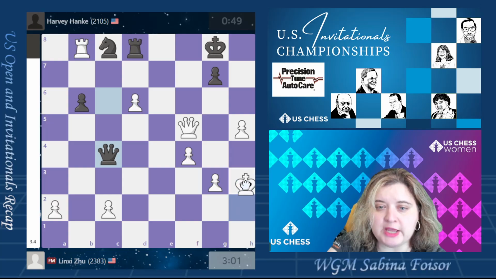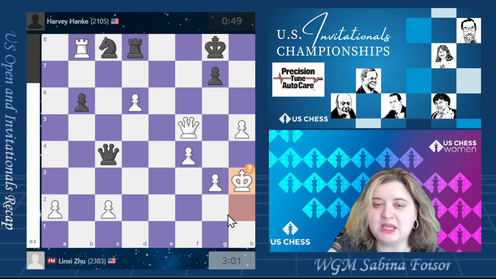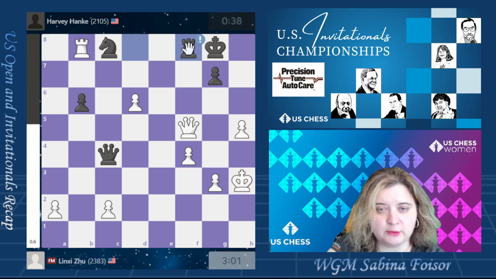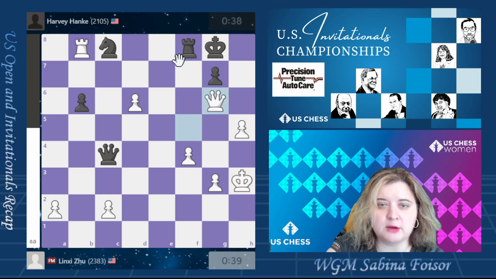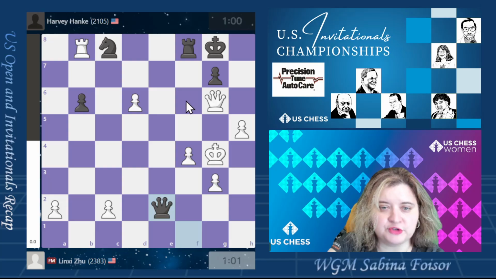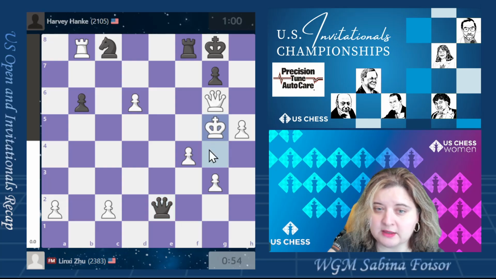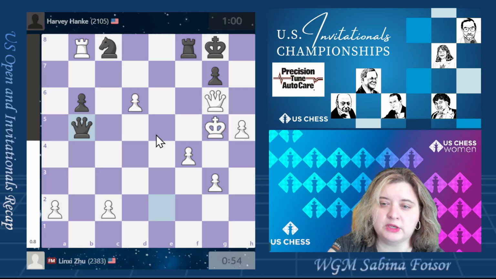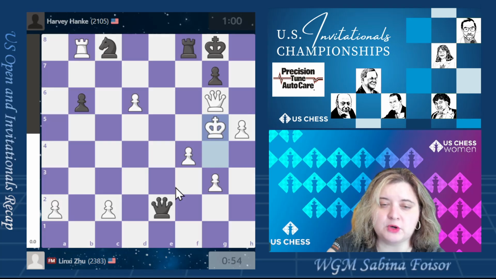Now, Lingxi actually messed up. He played the move king to h3. So king to h3 actually allows black to get a bit of activity. Rook f8, very well played by Harvey, pushing the queen away, and now queen f1, giving a couple of checks. There's no escape for white's king. It seems like there is, but there isn't. Obviously, if you go queen here check, then the king would go back and it's escaped a bit. So we don't have follow-up checks, but that's okay.